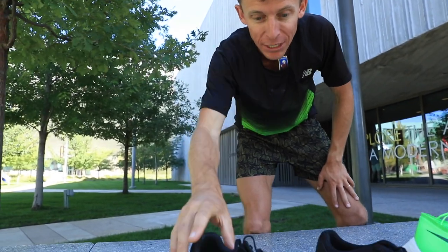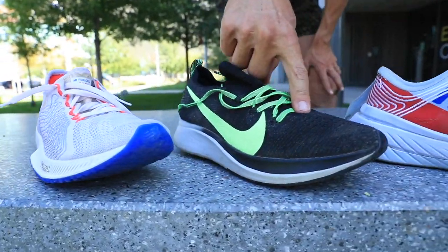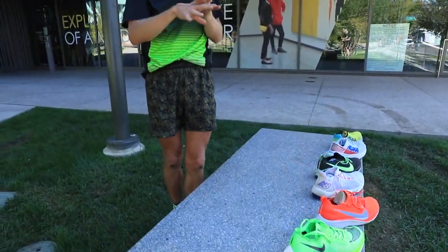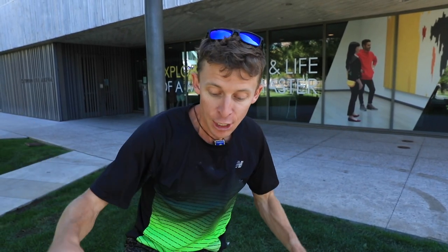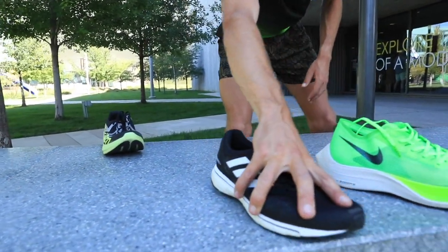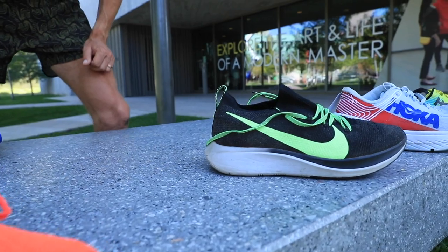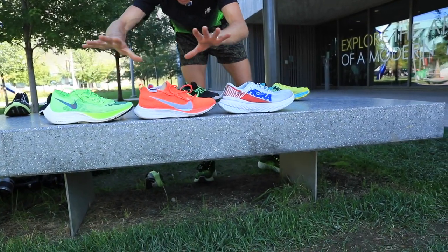So there's the lineup. Let me run you through them one more time — all the shoes I would consider for the Amsterdam Marathon in three and a half weeks: Skechers Razor 3, Adidas Adios 4, Nike Next%, Nike Vaporfly 4% Flyknit, New Balance Fuel Cell Rebel, Nike Zoom Fly Flyknit, Hoka Carbon X, and Hoka Carbon Rocket. I'm excited about my options. I'll definitely choose one of these. Going back to the shoodio right now — I'm going to give you my thoughts on three shoes in the final running. I'll just tell you right now: we're going to eliminate the Razor 3, the Adios 4, the New Balance Fuel Cell Rebel, the Zoom Fly Flyknit, and the Hoka Carbon Rocket. So here they are — the three finalists for the Amsterdam Marathon.